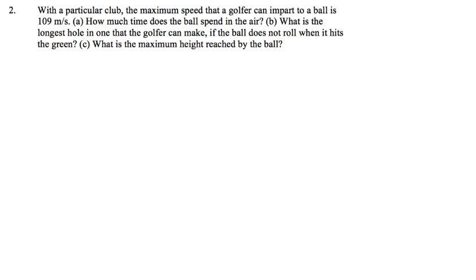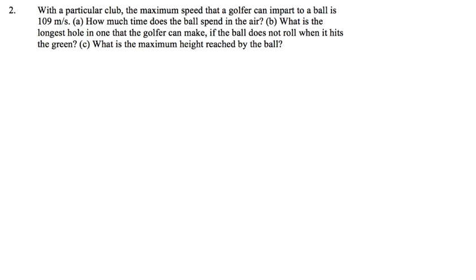I'm going to try and model this problem exactly the way I would want you to do it on the test. So in this one, this is a projectile launched at an angle. It says that the particular club, the maximum speed that a golfer can impart to a ball is 109 meters per second. How much time does the ball spend in the air? So for part A, I'm solving for time.